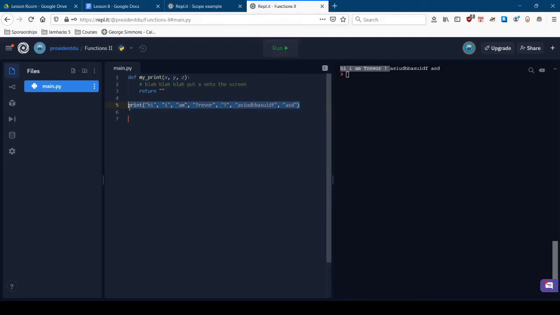Wouldn't it then also restrict you to including all the parameters? Like in the print function that Python provides us, we can put as many arguments as we want, and Python will print all of them. And how do we type that in code? Well, we use the star operator. This is pretty weird. So let's make a new myprint. And then this is weird: you put a star before the x.